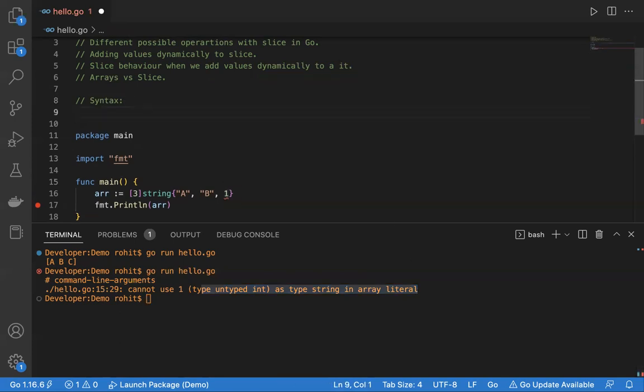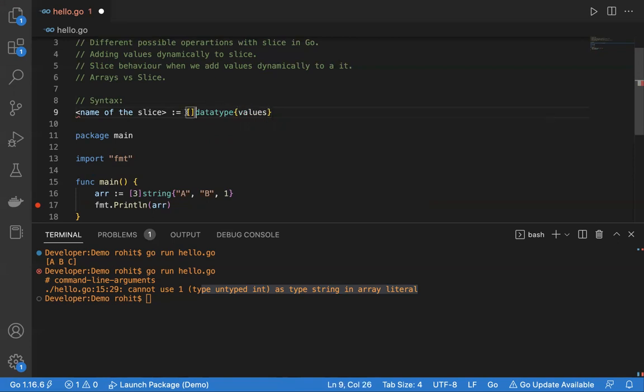So first let's quickly look into the syntax of the slice. Now the syntax of the slice says: name of the slice, then this, then the data type, and you can initialize values here.